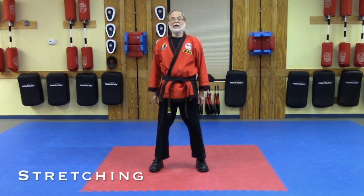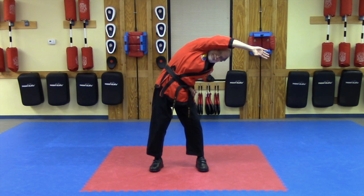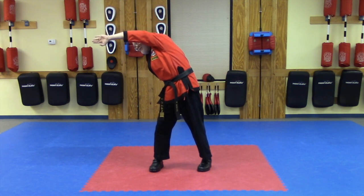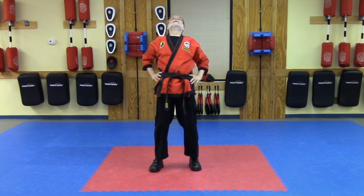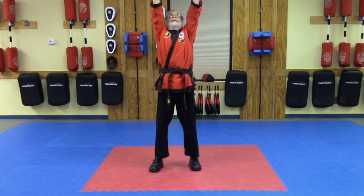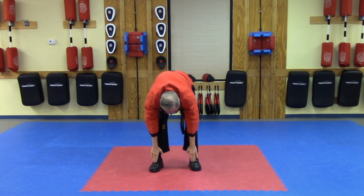Put your feet out shoulder width wide. Let's come up and over to our right. And switch sides. And relax. Hands on your hips. Let's go gently over backwards. And relax. Stretch up toward the ceiling. Stretch down toward the floor. And relax. Stand back up.